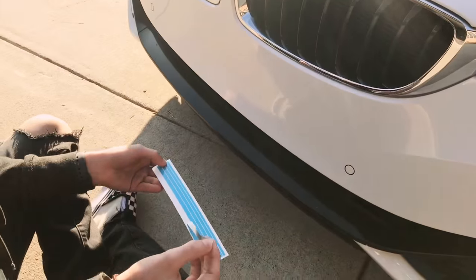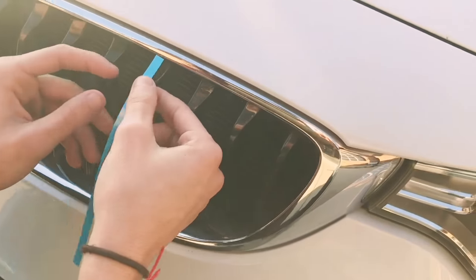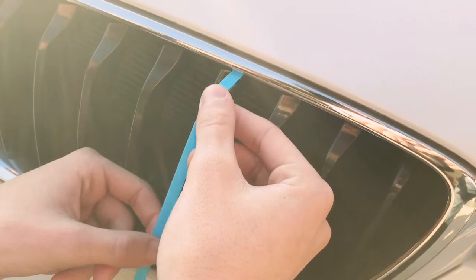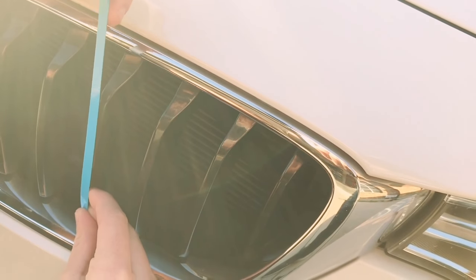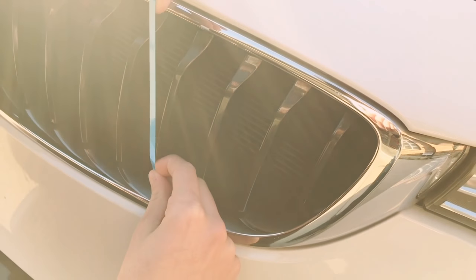Alright, so I'm going to record Gabe. The thing is the grill is a bit irregular, so we might have a bit of an issue trying to get it on and making it look perfectly nice. But we are going to do our best. He's going to try and curve it to the side. Go from the top down. You'll have it easier there. I'm just going to go from the bottom, because the bottom I can line it up. Gotcha.